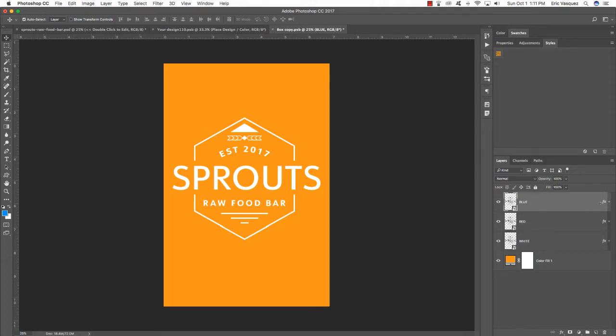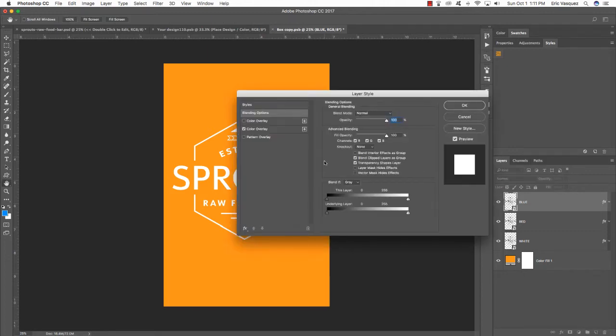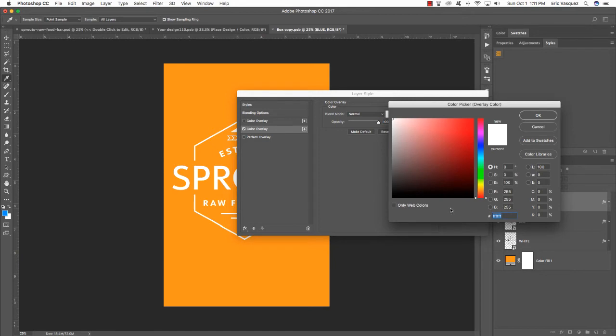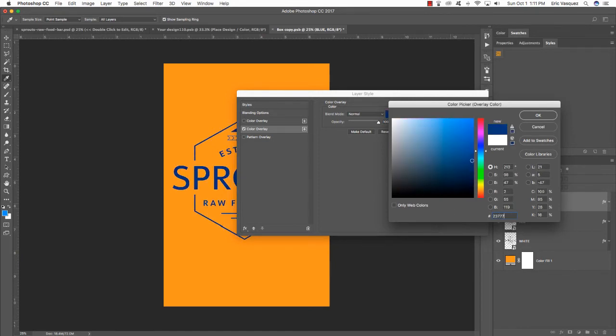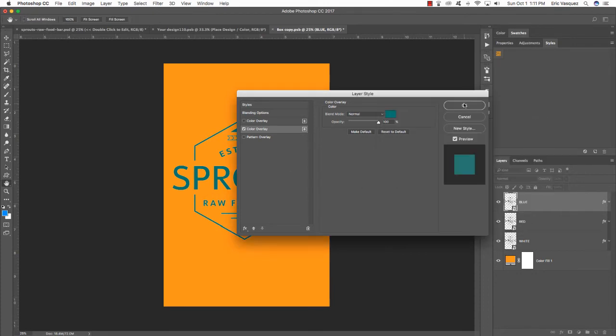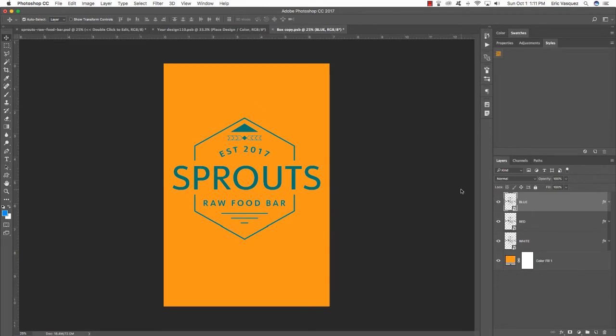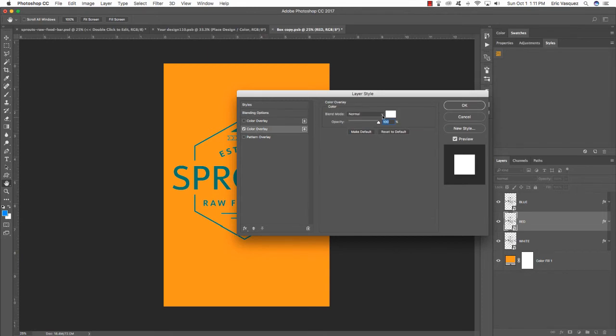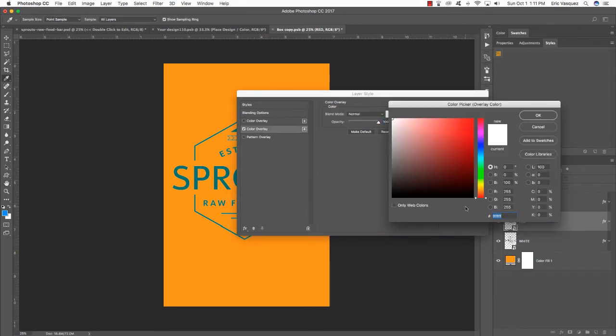Okay, so now I'm going to come back in here and I'm going to select the top copy and double click on it, come back over to my color overlay, and this time let's go ahead and change the fill color instead to 237770. And that's going to be that nice kind of teal color that we used earlier for our background. Go ahead and click OK twice to apply the changes. And now let's go ahead and double click on the red copy. This time we'll change the color overlay, as you might have guessed, to red.